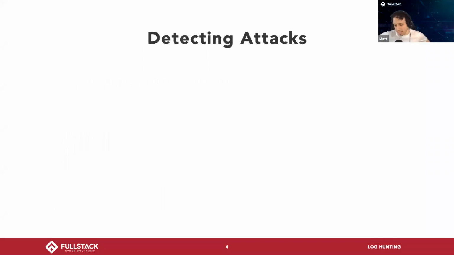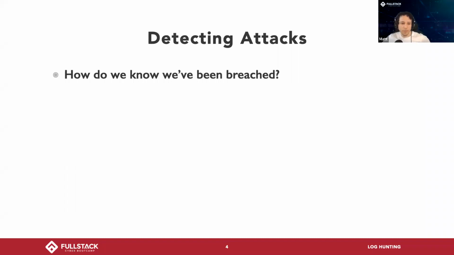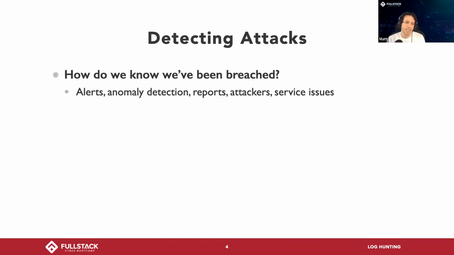And so how do we detect attacks? How do we know if we've already been breached? Most of the time, we find out that we've been breached after, I want to say the average I've seen is like 90 days at the earliest. That's when we have enough evidence to determine that we've actually been breached, and we have to start looking back. But how do we know? All of these things are the things that pop up for us to look for.